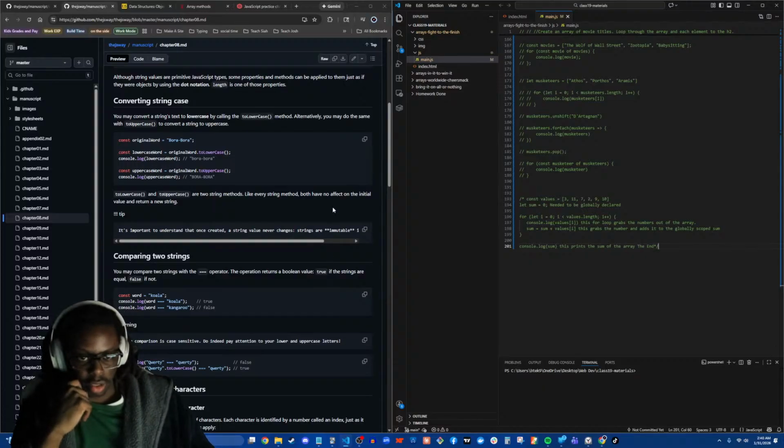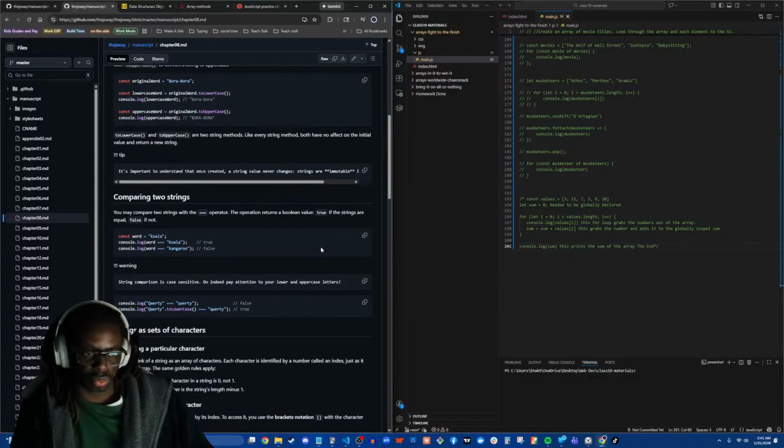Like every string method, both have no effect on the initial value and return a new string. Tip: it is important to understand that once created, your string value never changes. Strings are immutable in JavaScript.